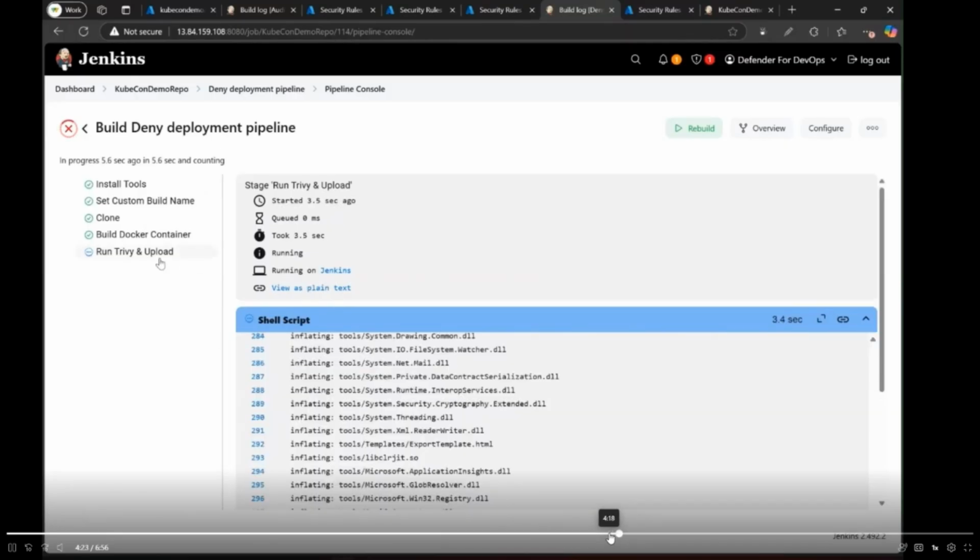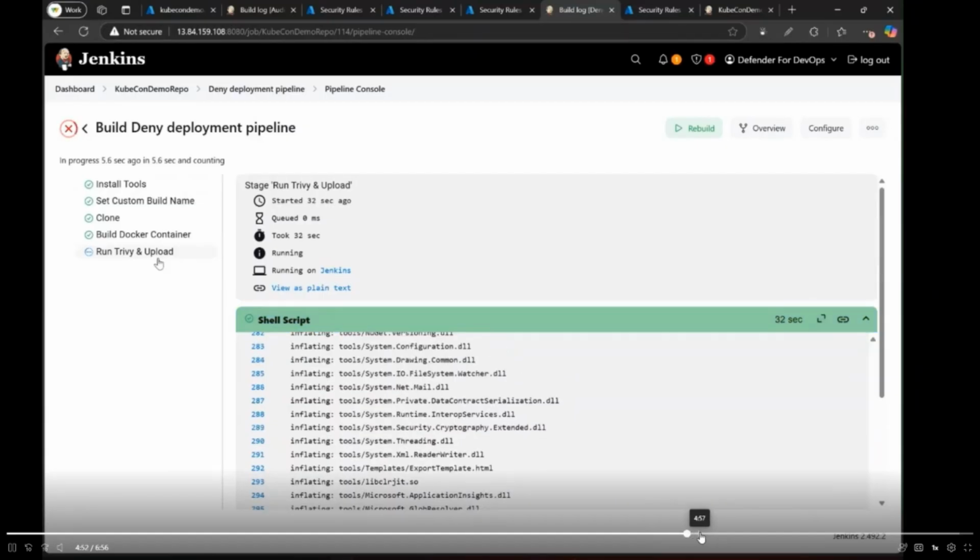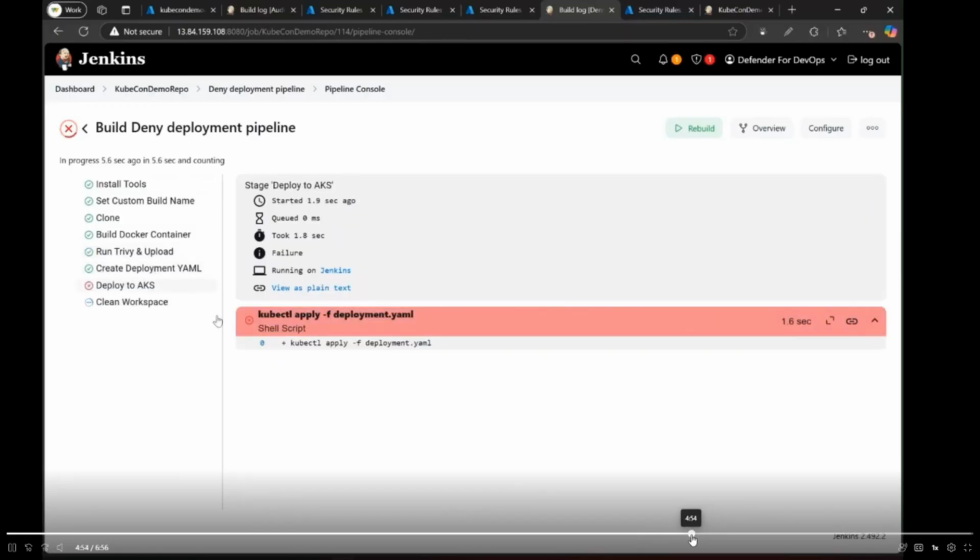We are running the scanning with the CLI once again, and we are trying to deploy it. Yes, trying to deploy to the AKS.